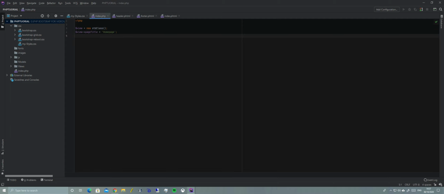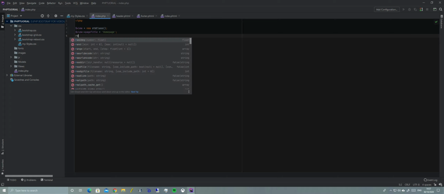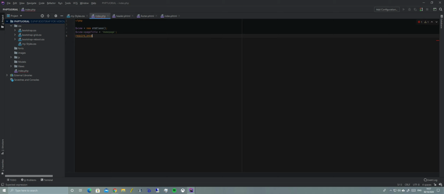Okay, and now we need to call the index.php file. This requires the code require_once. Wrong one. Index.php.